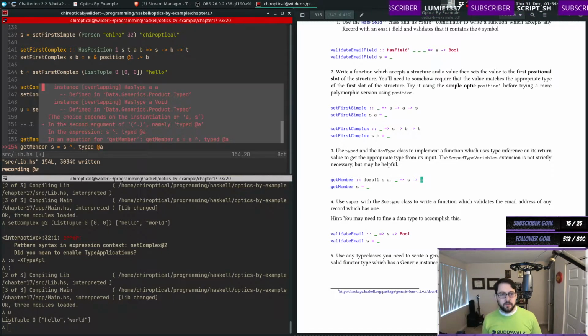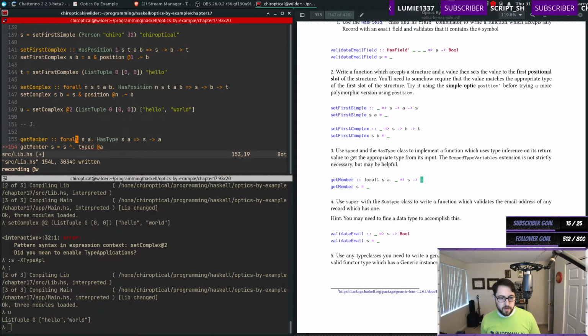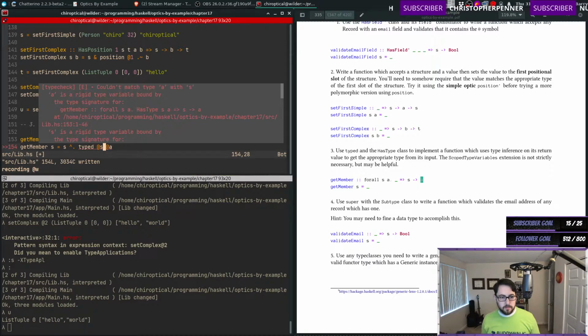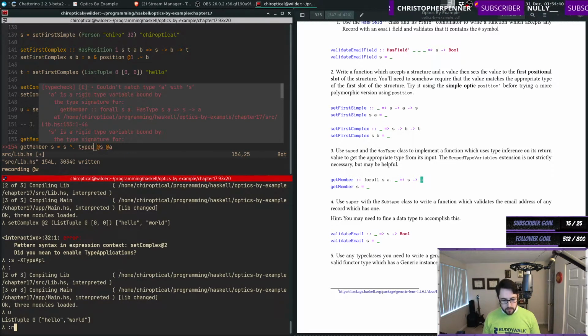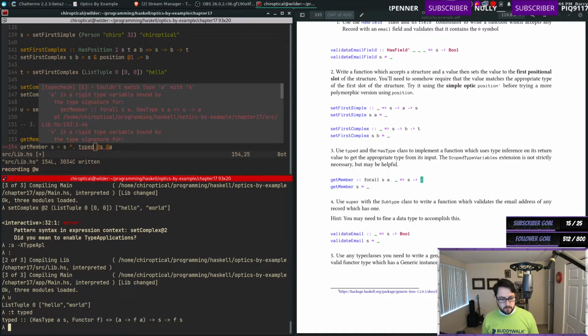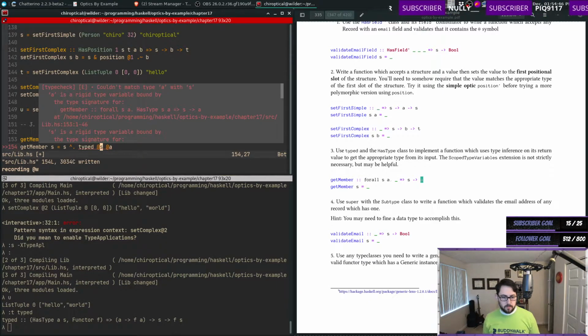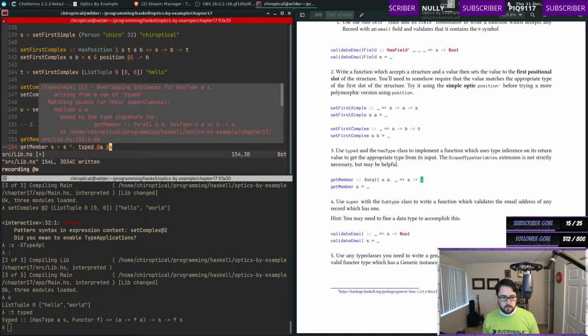I do not understand this error at all. But I'm having a hard time understanding the question, I think. Oh, this is supposed to be like this probably. But maybe it's the other way. Type, yes, a s.